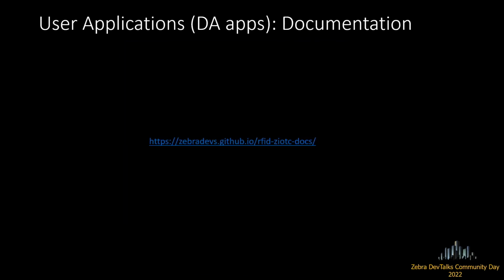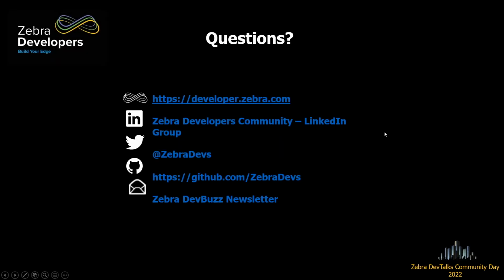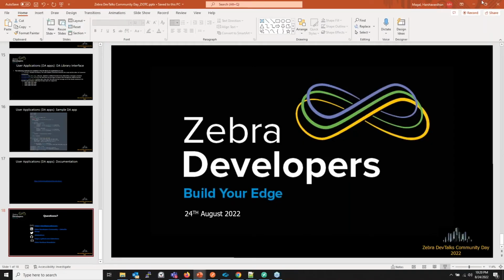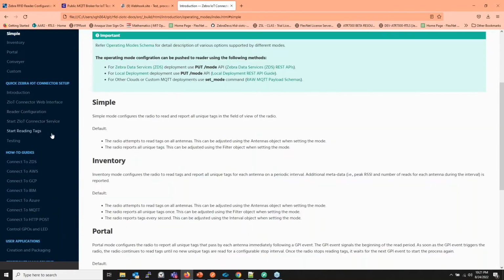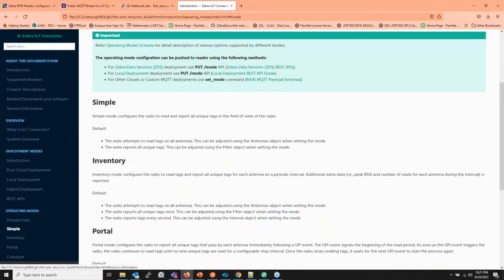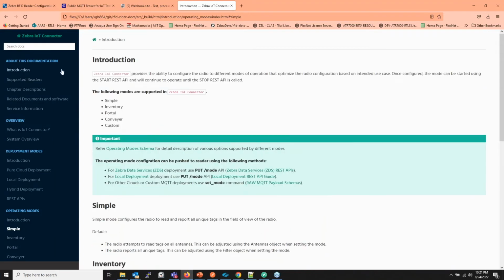All right, so that's all I had in terms of the slides that I wanted to run over. I just quickly want to share the documentation and what we have coming in terms of documentation. Instead of looking at the current online documentation, I want to run quickly over what you can expect to see in the near future. And this is the documentation format that we are looking at as well.